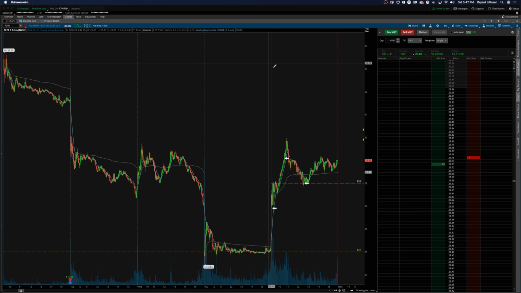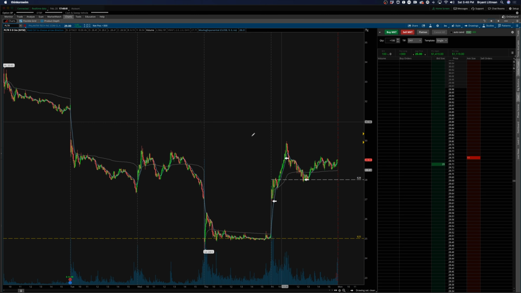I really like focusing on planning, strategizing, and keeping risk low. Starting with this example, by selling these puts here as opposed to buying the shares and buying the $20 put, my risk was only $1,000 over 4 weeks. That is very low risk considering how much I could have had at risk if I was to just buy the 400 shares right here, or the 300 shares, 500 even.